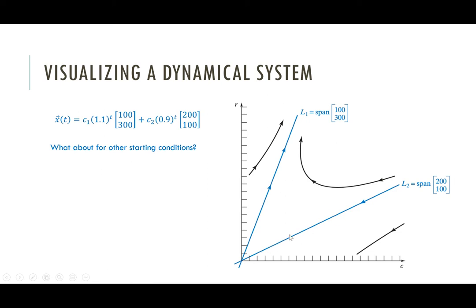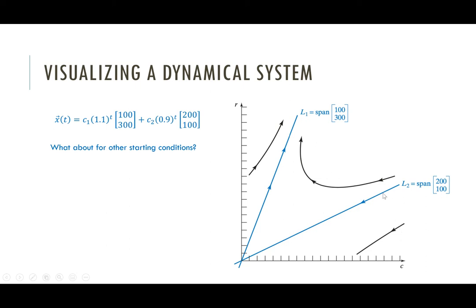If you pick an initial condition on the span of L1, then both populations increase 10% each year, and that continues on indefinitely. And so this is a good ratio. Let's see. Yeah, a 1-3 ratio of coyotes to roadrunners seems good for their populations. A population of twice as many coyotes as roadrunners seems very bad. And then, okay, test what happens at other trajectories or other initial points in between.